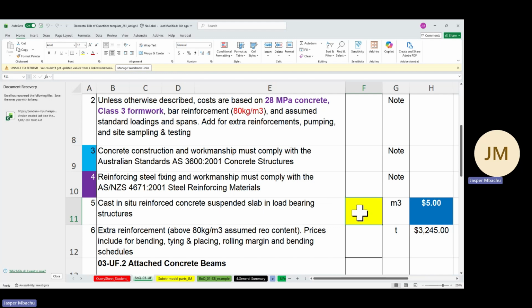And that is why we don't want you to put the quantities here, even though it's correct. If you type in the answers here, even though it's correct, you're going to lose marks.